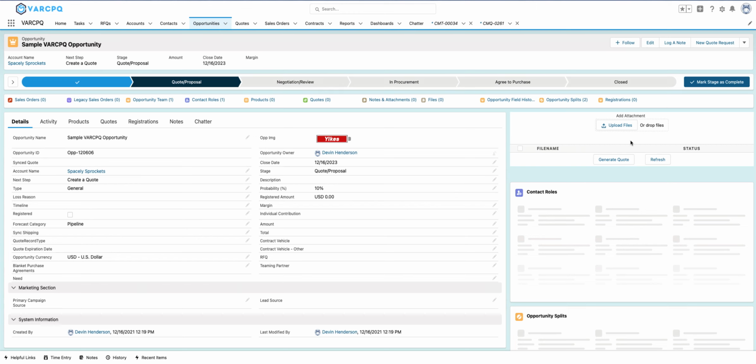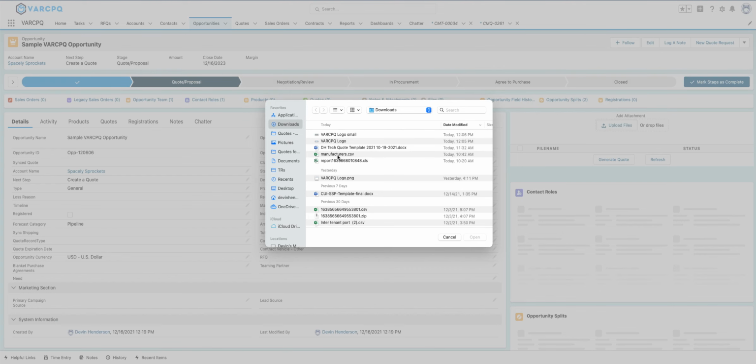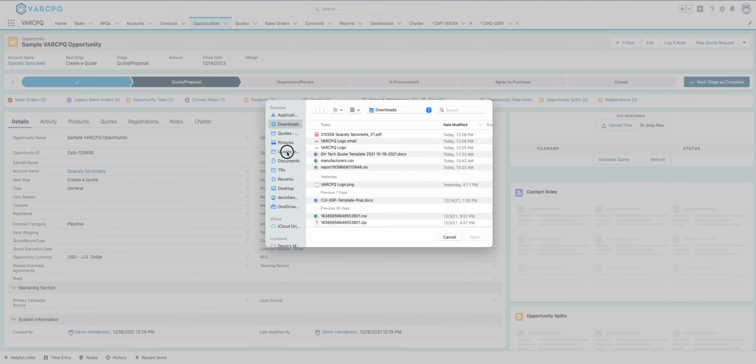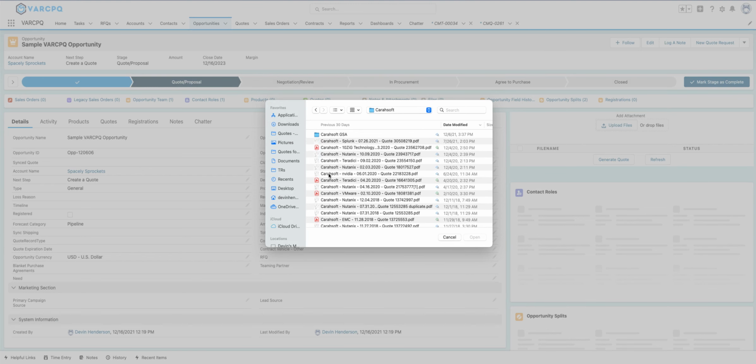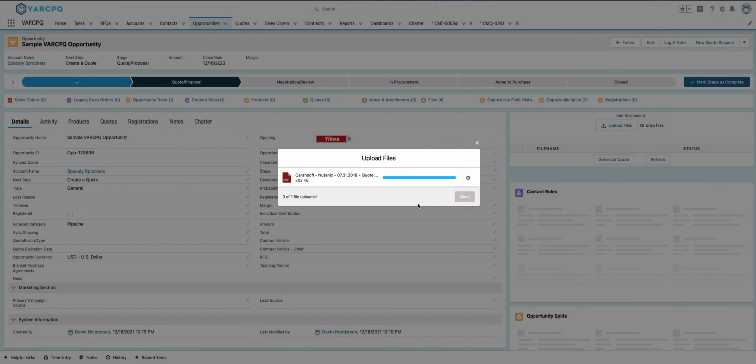So first off, I'm going to show you a little capability. Here's my example. I'm a reseller. I get a quote from distribution. I click add, and I'm going to choose a quote here. I'm just going to grab something from Carahsoft real quick. I'm going to grab this Nutanix quote from 2020. Well, let's grab one a little bit older than that real quick.